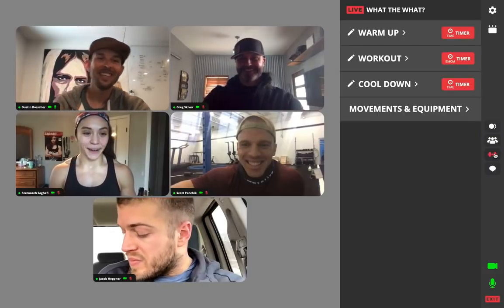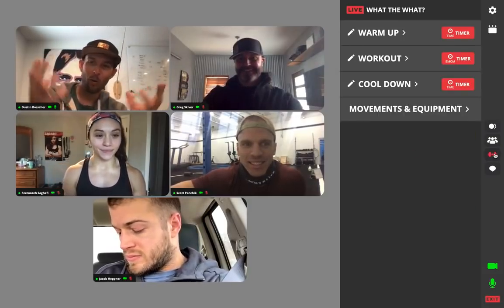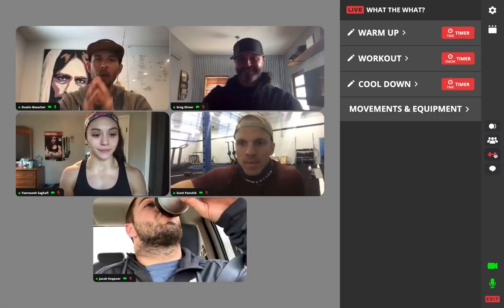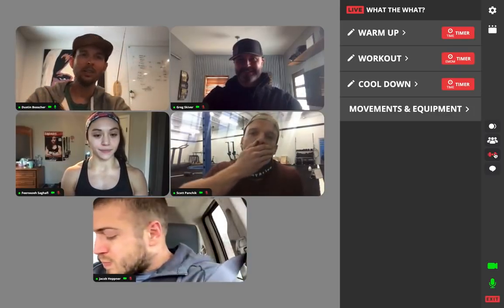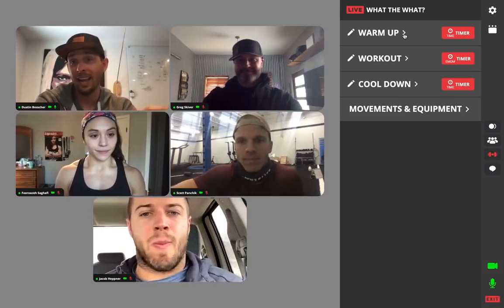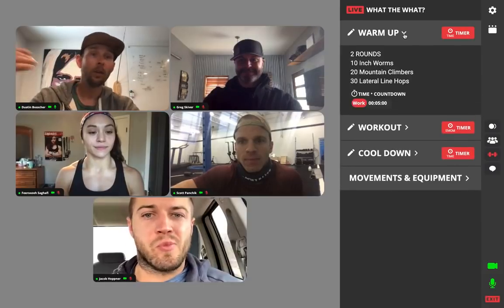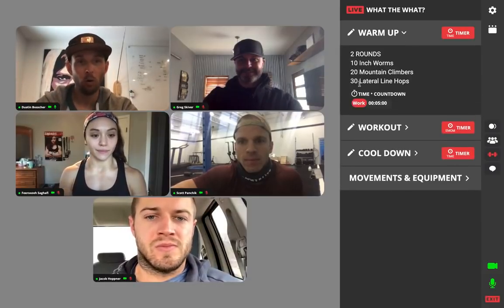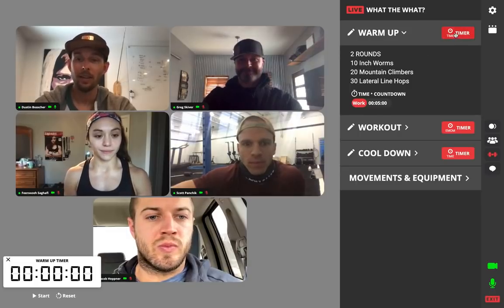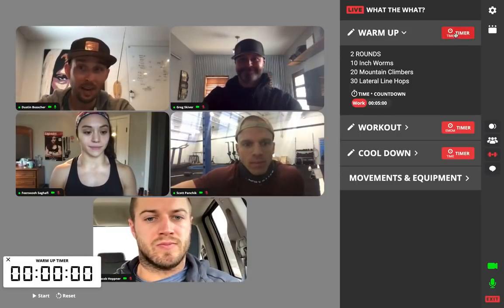The next one down is the actual core of this thing, what makes it, I think, really useful. We have these things called sections, and each section, as a coach, I can expand, as well as everyone else that's an athlete can also see this. So for example, the warm-ups, you can see the information about the warm-ups, you can see the timer here. Me as a coach, I have the timer. I can click the timer. Everyone on the screen sees the timer.